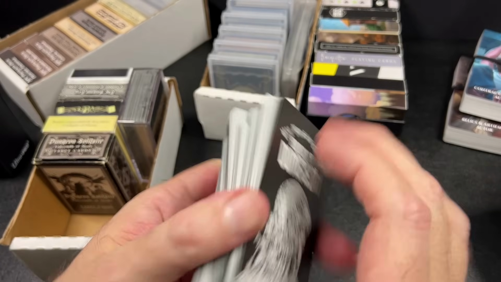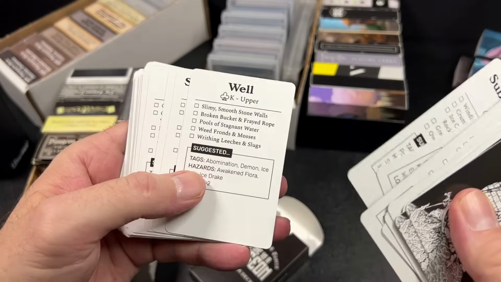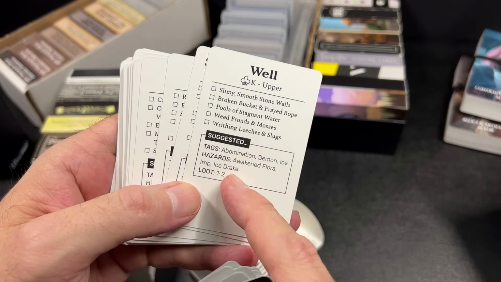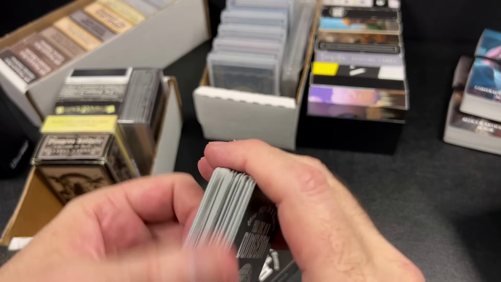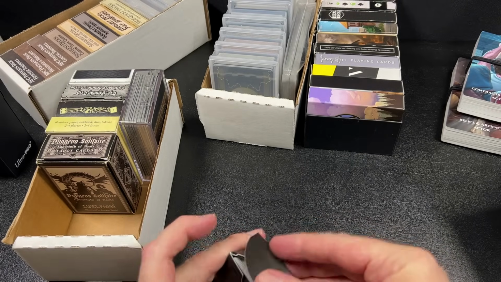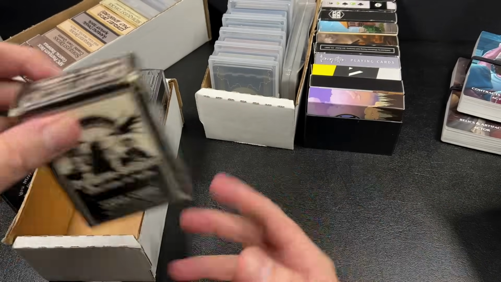And this could be a very handy deck for coming up with dungeon rooms, a well, and some things you might discover in a well, and some different tags, some different keywords and hazards, and a loot table there that you might find some different loot in these various dungeon rooms. So coming up with a dungeon quickly, this is a really handy deck. It's always nice to have things that can help us facilitate adventures and make those adventures quickly.